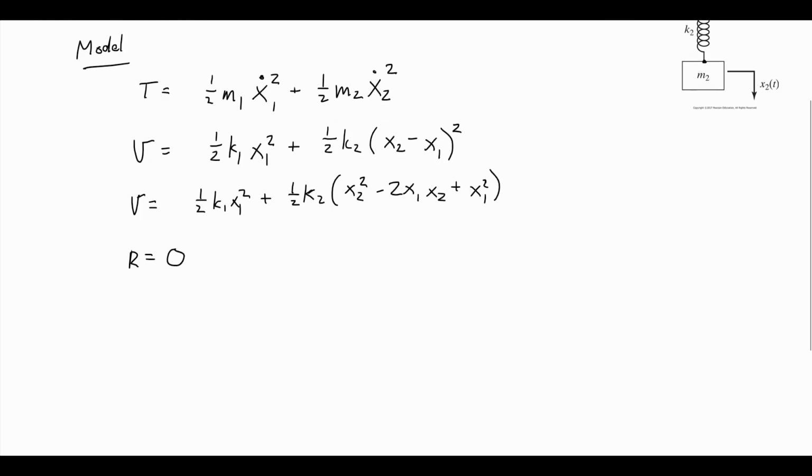All right, so finally, and I'll leave this in the modeling step, I'll do the Lagrange equations. Now we have two independent degrees of freedom, x1 and x2. So the first Lagrange equation, I will take del T del x1 dot, I'll need the time derivative of that on the outside, plus del V del x1, equals, and this is an autonomous system, so 0. And let me resolve this first before I go on.